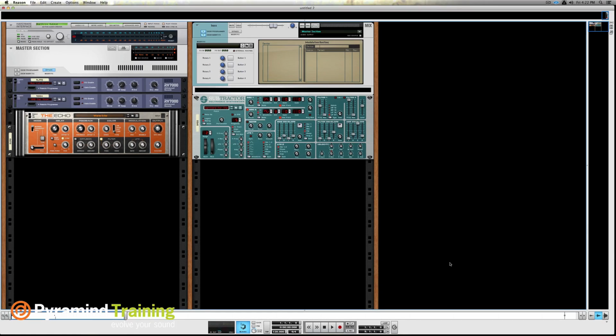is a rack extension called Synchronous, or Synchronous. I'm sure you could probably figure out 4 or 5 ways to say it, but all you have to do is upgrade to 7.1. Then you can go to the store, the Reason store, go to Rack Extensions, find it, and it is yours for free. And I believe there's a deadline on that, though. I think it's like June 1st. So you have a little bit of time. Once you have it, they're not going to charge you for it later.